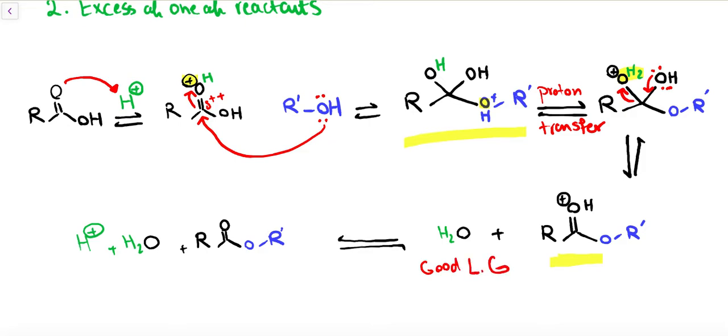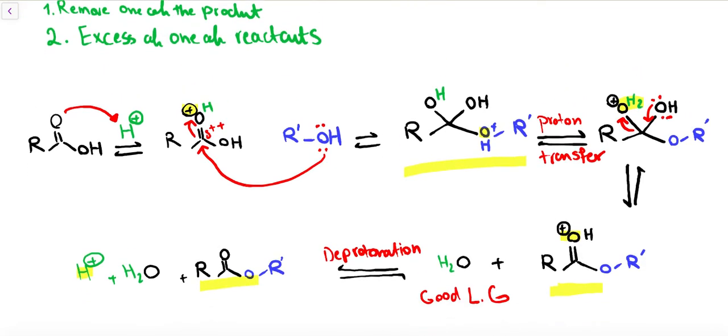So in the last step, again, we have this oxygen that's positively charged. It's not happy. All we're going to do is just the deprotonation, where that oxygen is going to lose that hydrogen, and this gives us the ester, and this is the hydrogen that the oxygen lost. So this is how we regenerate the acid catalyst.